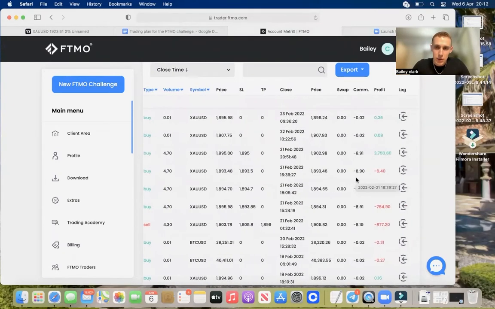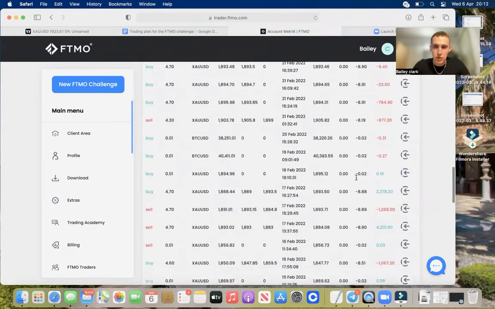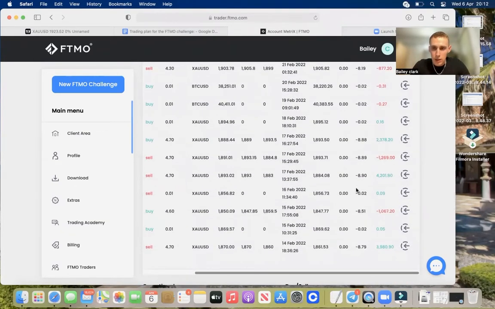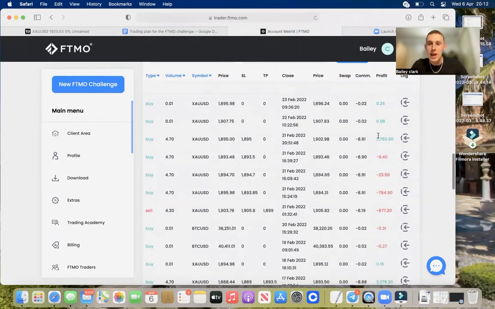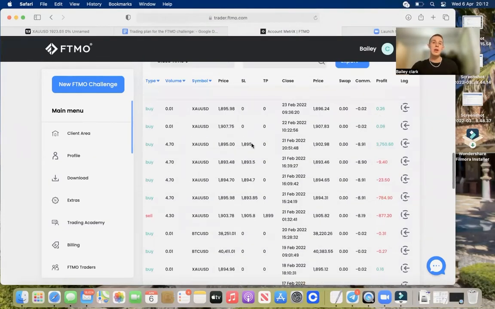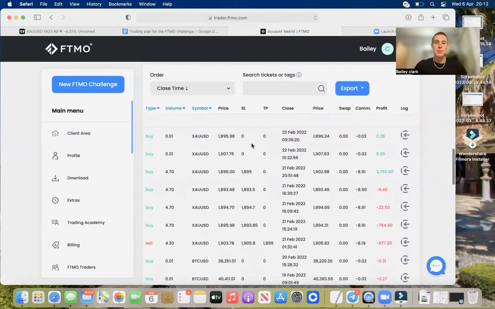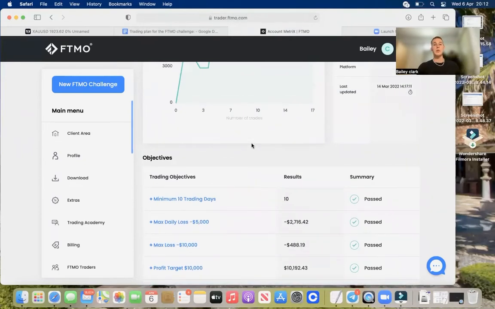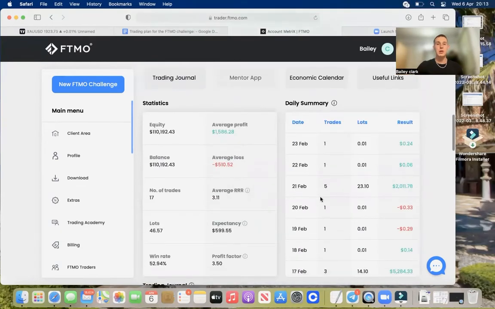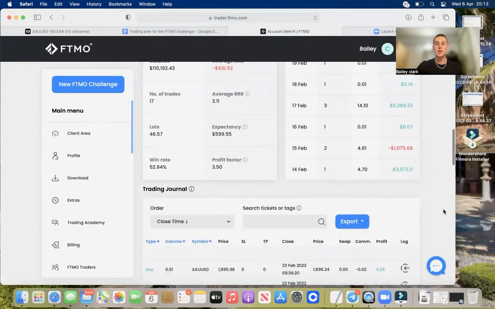As you can see down here, we have all the trades that I took. I only actually took about 6 or 7 actual trades, and the rest of them you see here, like the 26-cent profit, are just so that we did hit the minimum trading days. If you don't know, on FTMO, if you make the profit target, say, in the first day, you do have to place trades on 9 days after that in order to pass. You see here, we have the minimum 10 trading days. So that's what I was doing with those 0.01 lot trades.